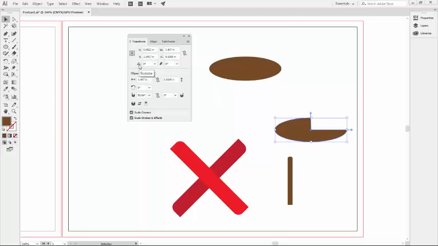And then in the Pie Start Angle field, I'll enter 180 degrees.